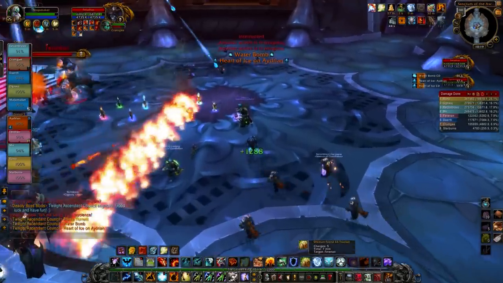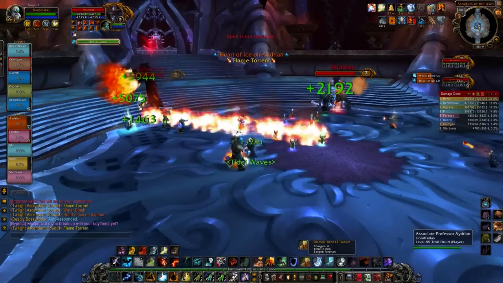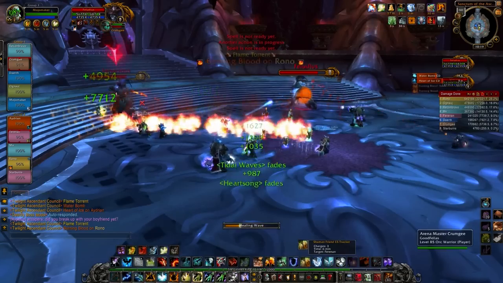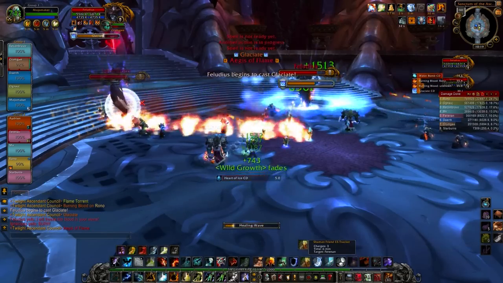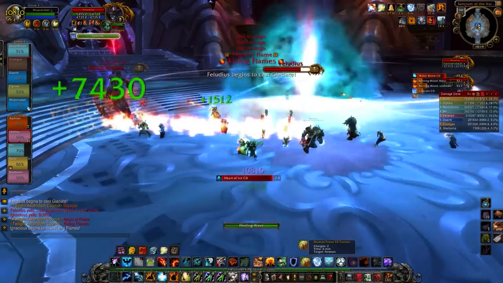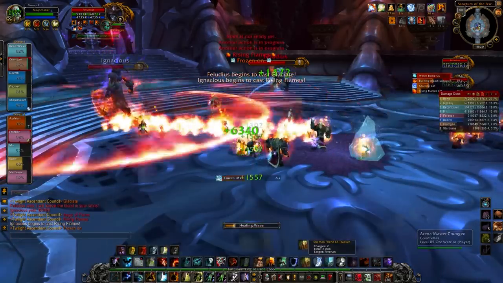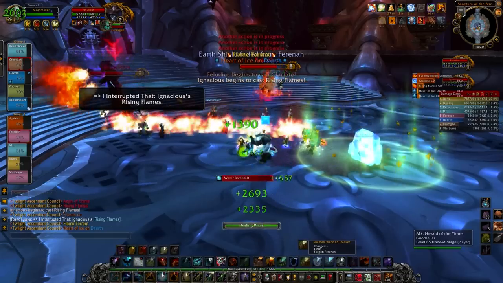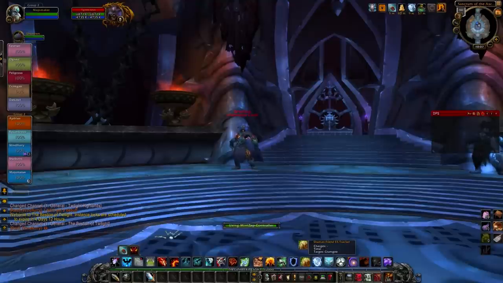Finally, he has two very nasty abilities called Glaciate and Frozen Blood. Glaciate deals massive frost damage to any enemy nearby, and anyone that is waterlogged will have their blood frozen. The closer you are to Feludius when he does this, the more damage you take. Now, Frozen Blood freezes you solid, dealing 20k damage every 2 seconds for 10 seconds. Not good. Now let's flip over and look at the fire guy, Ignacious.